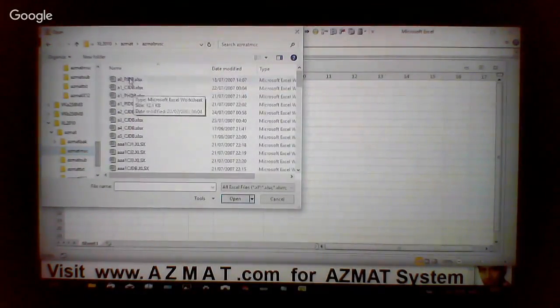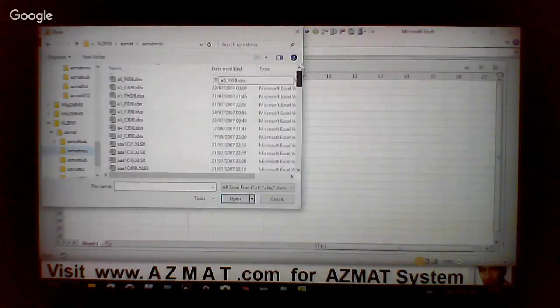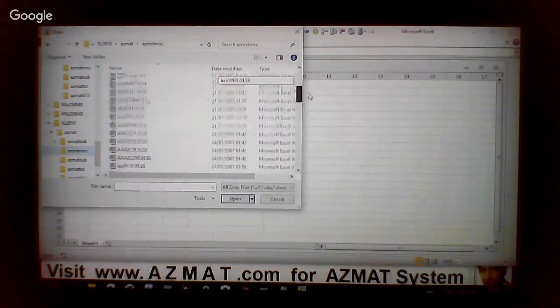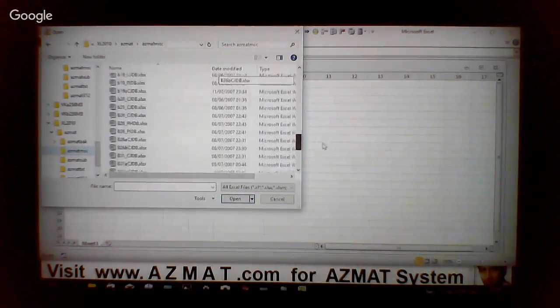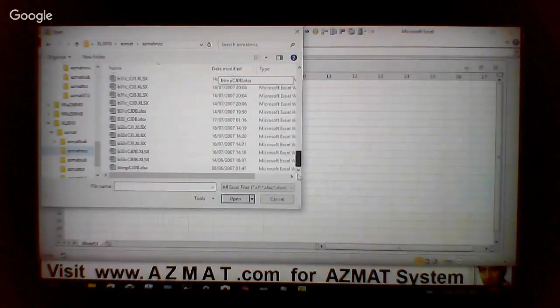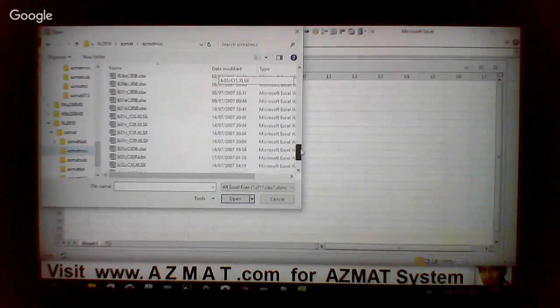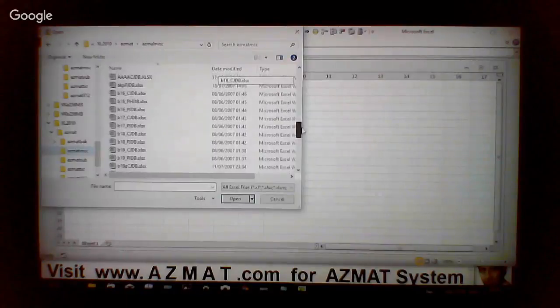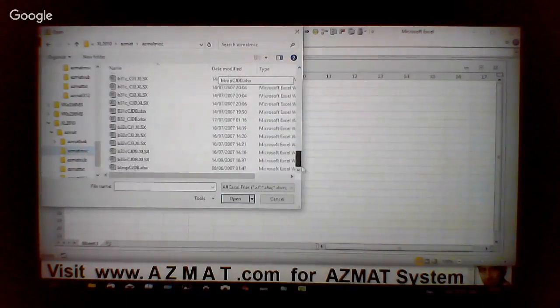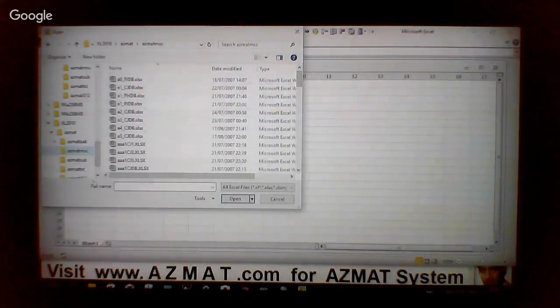In the risk management here, this is just for one user. Remember, all these files were created by one user. They're not system files, they are just user reports. So you could create literally hundreds of files, and it is very important to keep them in separate folders.